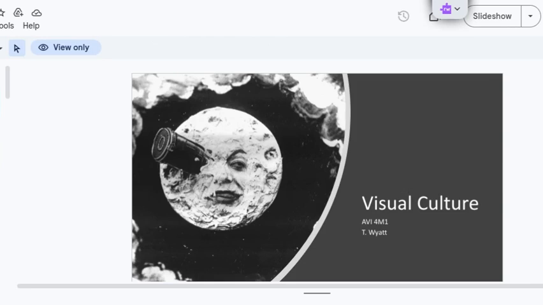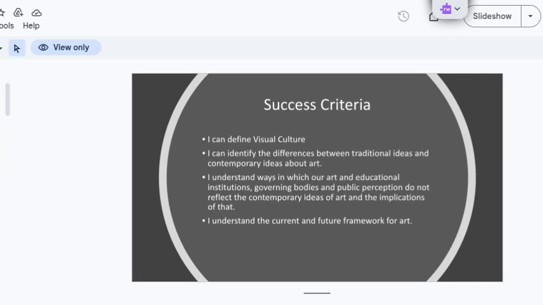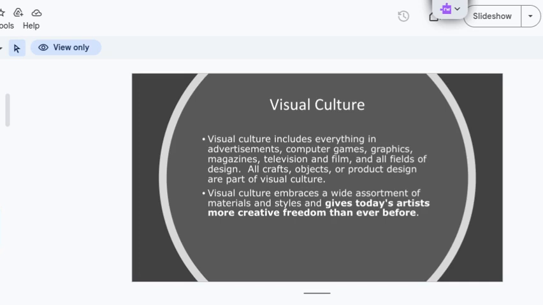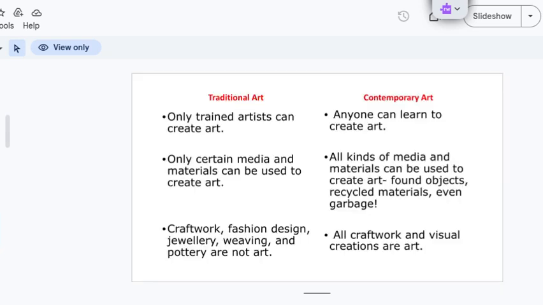Now, so I want to set up that context. Art, yes, it's art, but there's a new term that is more encompassing for all of these things that we make, and it's visual culture. I don't need to go into all these things again. I get too excited. But I want to talk about this shift, because I think we are still trained to think in the traditional art way, but with visual culture, it makes what art is really different.